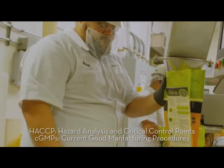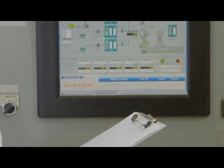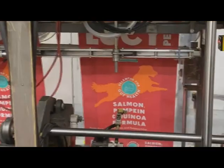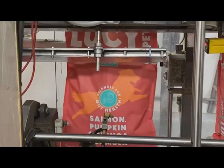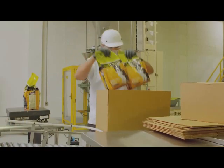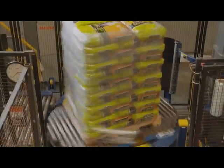We actually started a campaign, where you can drop a name in a box. If you see somebody doing really good work, write it on this piece of paper and let us know what you saw, because they'll get rewarded. They'll get a gift card for something. And just the fact that you're open to the people that work here letting you know what may be able to improve things. Yes. Always want to improve.